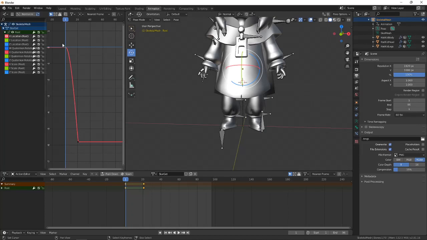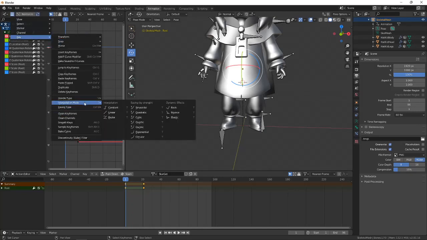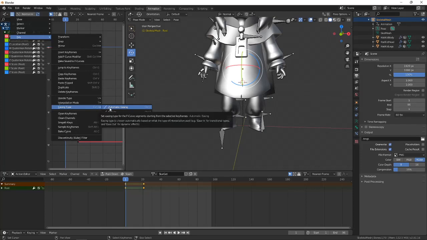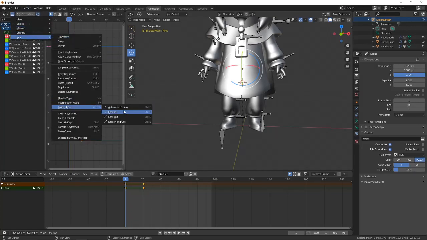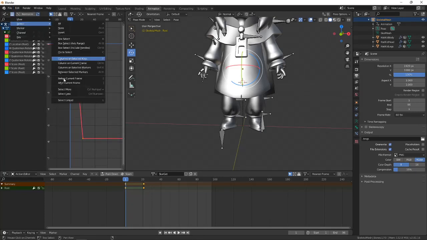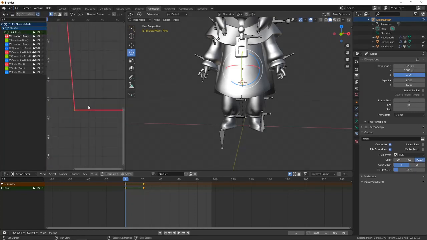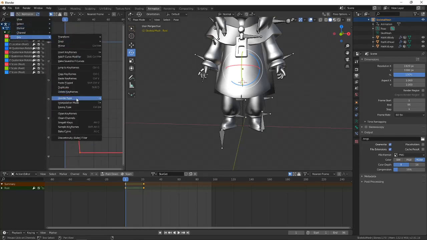So what we can do right now is, again, we have the interpolation mode set to sinusoidal, and we can change it back to automatic easing, which, wait, what? Do you have to have both of them selected? I could have sworn that you only had to have one. Hold on. Okay, no. I think that just has to do with the fact that it's hard to see. I think that is smoothing out just a little bit, just not as much because it's sinusoidal and whatnot.